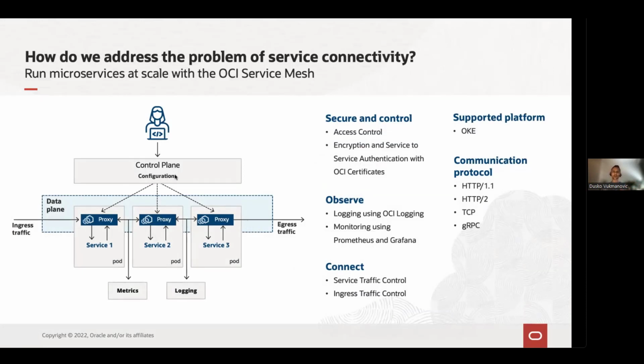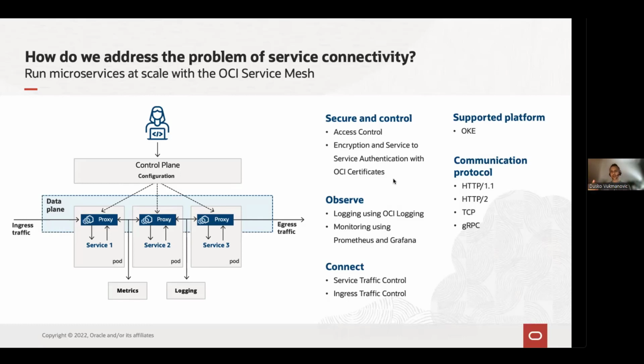The second part is the control plane, which for you as a user is a central console where you go and, using OCI mesh resources, and we will talk about that, like mesh, virtual service, virtual deployment, you are shaping your application, and then you are using different features. And even though we are using a proxy behind the scenes, you are not dealing with the Envoy setup or configuration. We are translating this for you and pushing it into the proxies. So this is how you manage your application from the central place.